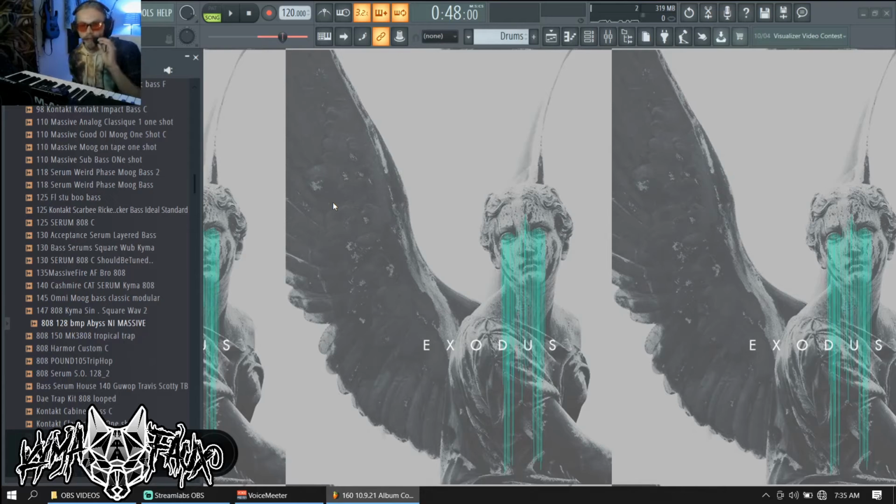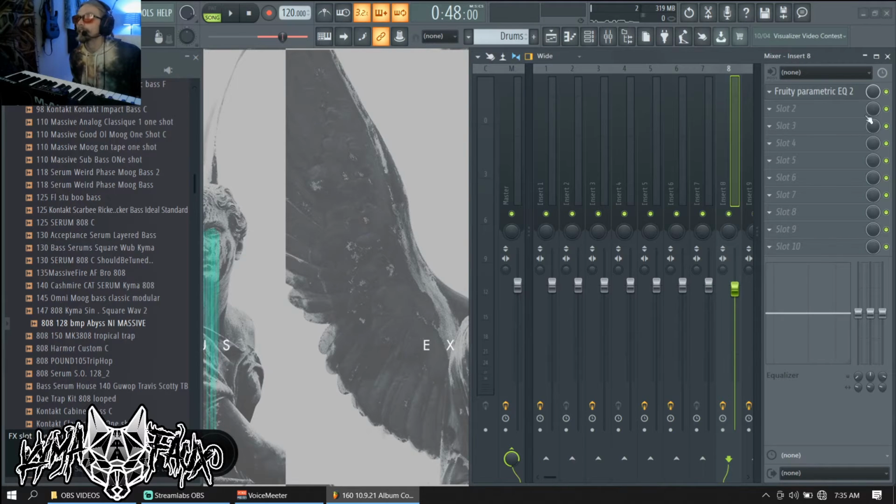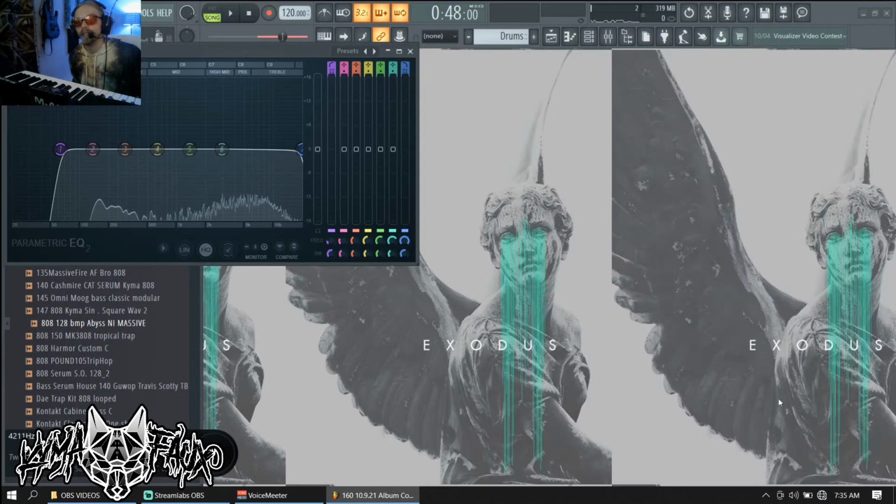Actually, it's probably a bad idea to EQ the snare personally, because sometimes when you do that, it changes the phase. And with the phases, that's a completely different topic, but basically the waveforms don't line up, and you get what's called masking, which means some of the sound will be blurred because the waveforms don't line up correctly. So be careful when using EQ. You're always making phase changes, but do your own research on that. A lot of times EQs have built-in phase compensation and stuff like that. I don't even know if this one does that or not. I just do it until it sounds good and don't worry about it too much.